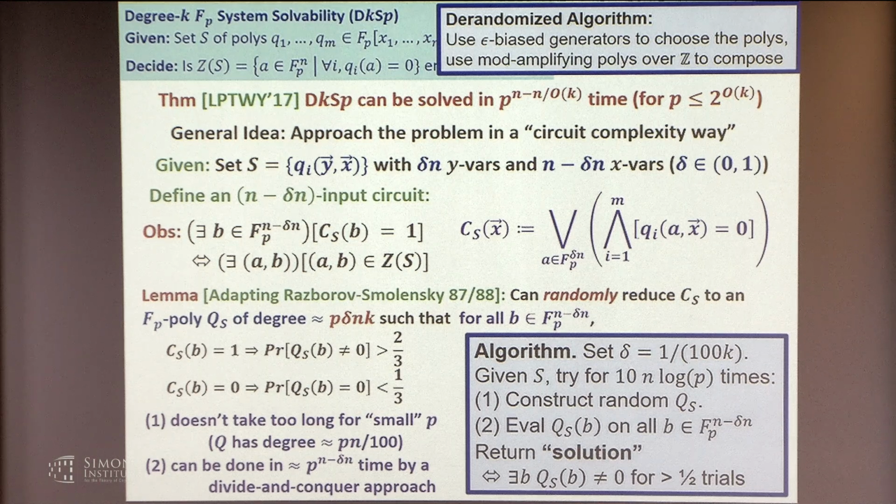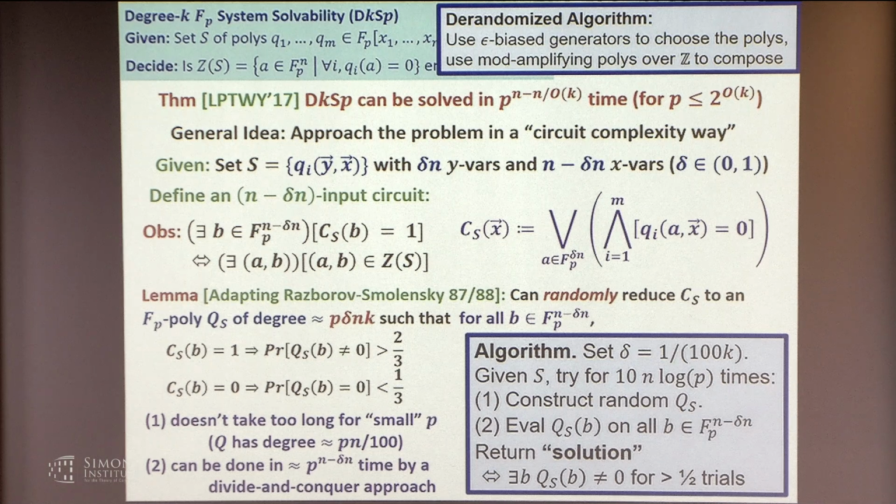So the trade-off is that P delta n k will equal roughly n minus 1 minus delta n. The degree of the polynomial will balance n minus delta. By setting this 1 over 100 thing, this degree will actually turn out to be way smaller than the other quantity. But that's the idea: you want to balance how many terms you get versus the evaluation time. That's ideally what you would like to do.